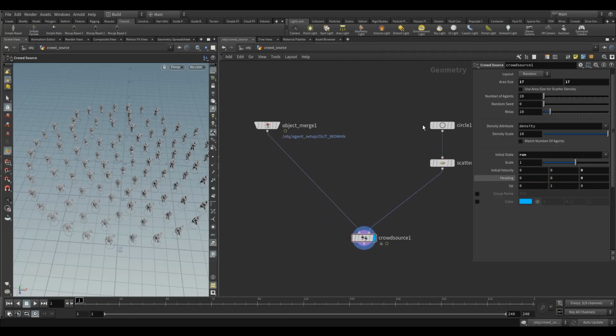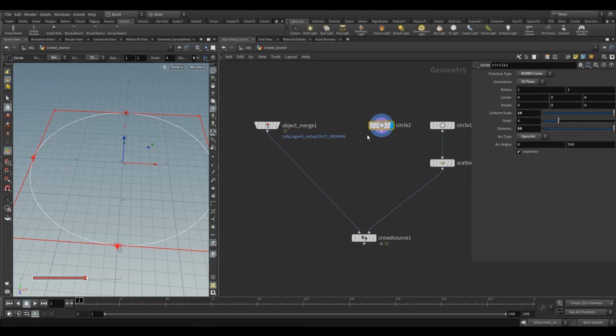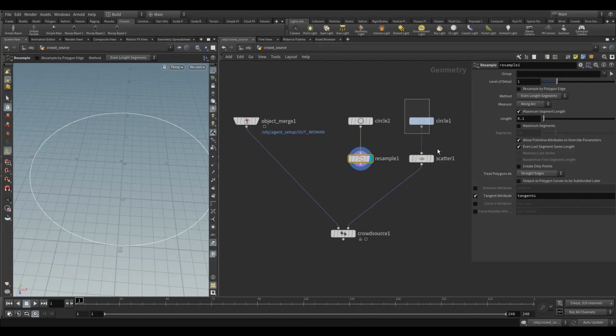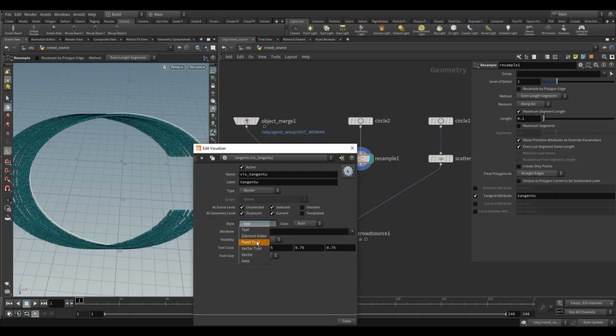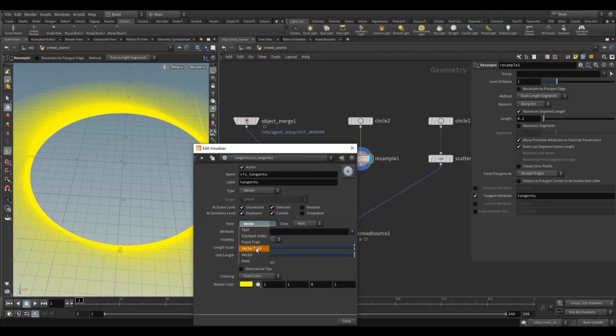The way I'm going to do that is use another circle. I'm going to use a NURBS curve here on the ZX plane. Let's give ourselves some more divisions. I want an open arc, and then if I drop a resample, I can get the tangent U attribute, which gives us a vector following the path of the curve. We should be able to visualize that. If we click on the tangent U, come into our visualizers, and change this to a vector, we want a marker and a vector. You can see them now, but if I stretch them out, you might see, we want a vector trail.